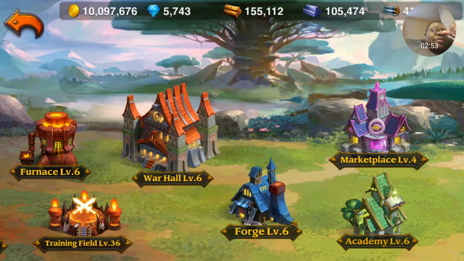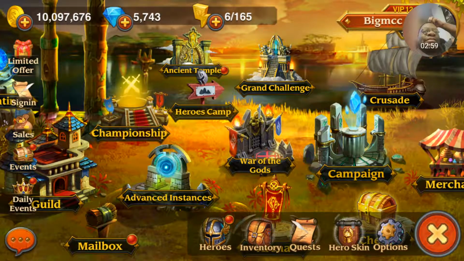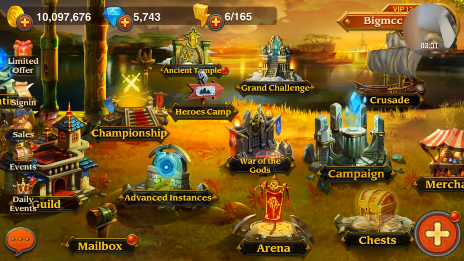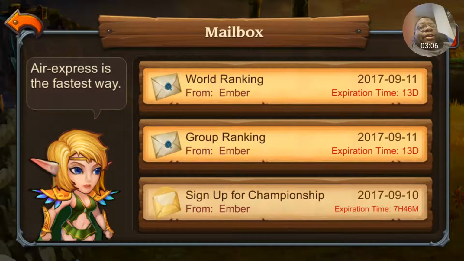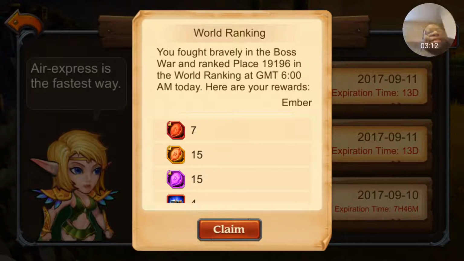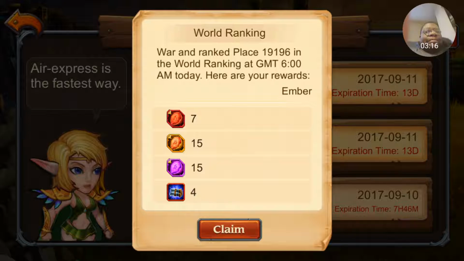And I want to assume that one day they'll have a level 7, especially now that we have difficulties up in certain areas. Don't forget to participate in your boss war because I got my world ranking and my group ranking. So world ranking, I'm gonna let you know, I'm sure I'm sucking because I'm not that great. But there you go. You get some almighty stones, which are very important, for just participating really.